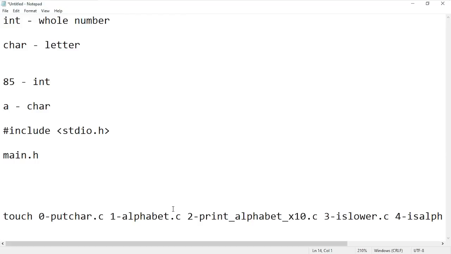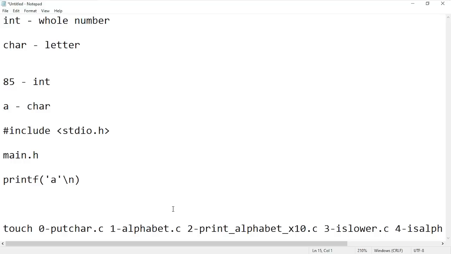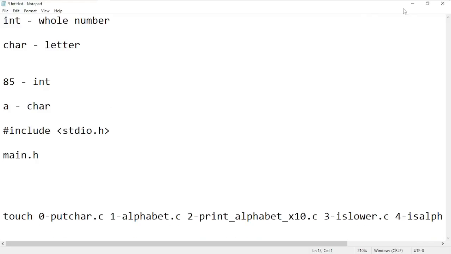You could come down here and write print a, and then you put your new line and you pretty much close it, or after writing this, you come again, you do the same thing, B, C, D, up until Z. But this won't work because we are not using our printf. And so that's totally out of the way.